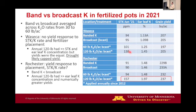And with the 120 pound treatment, the soil test K was only 138. That's pretty low. If you remember, last time it was greater than that. This was a dry spring and a dry growing season, and it's like our soil samples for K that year just dropped tremendously at Waseca. And Dan, I know we've talked about this before, that sometimes you'll get a year where soil test K just is lower, and then the next year, if it's wet, it'll jump back up again.